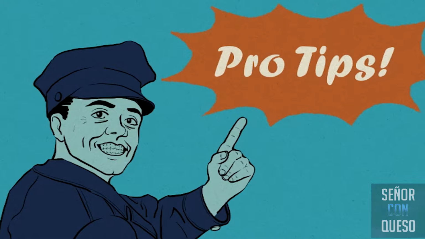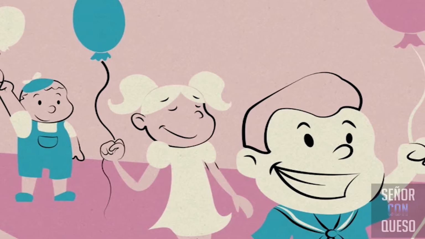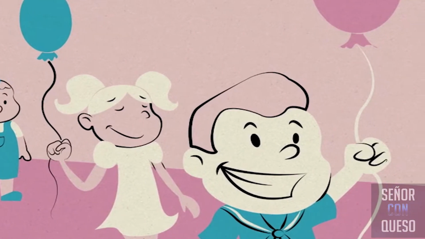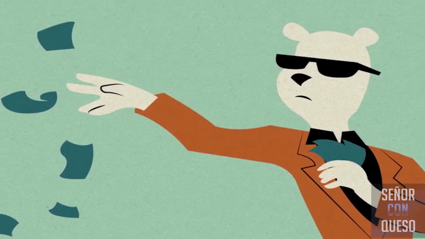Now, let's take a look at a few things that will help you get started as a Fazbear Entertainment franchisee. Atmosphere. Making sure your establishment has an inviting atmosphere is essential to bringing in new customers. Entertainment. Having a lot of entertainment value in your restaurant will ensure that customers come back. And I get to take all of their money. Revenue. Coin-operated games and attractions can generate additional revenue. Don't be a nerd. Don't save your money. Money in your pocket. Ready for reinvestment. Health and safety.